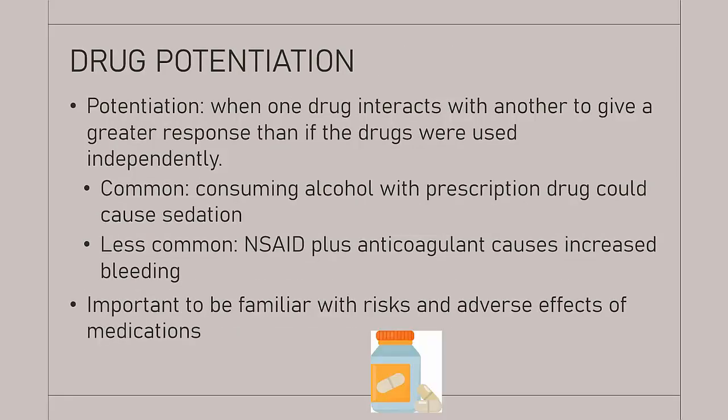Drug potentiation. Drug potentiation results when one drug interacts with another, causing a greater pharmacological response than the drug would have independently. Warning labels associated with prescription drugs are intended to alert clinicians and patients to the prospect of inadvertent interactions. For example, it is commonly known that alcohol magnifies the sedating effects of medications. Less common, but still a significant concern, is the increased bleeding risk when nonsteroidal anti-inflammatory drugs, or NSAIDs, are combined with an anticoagulant.